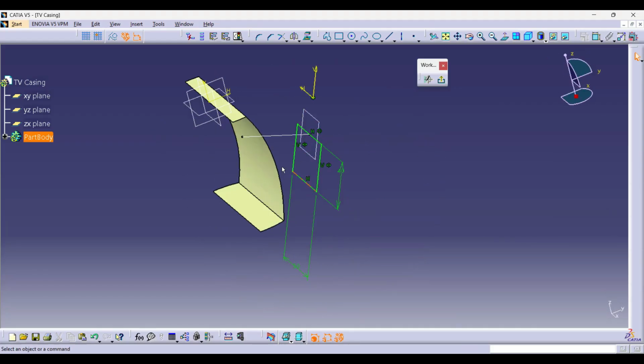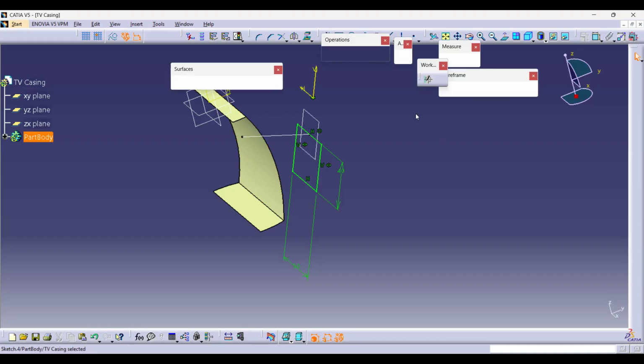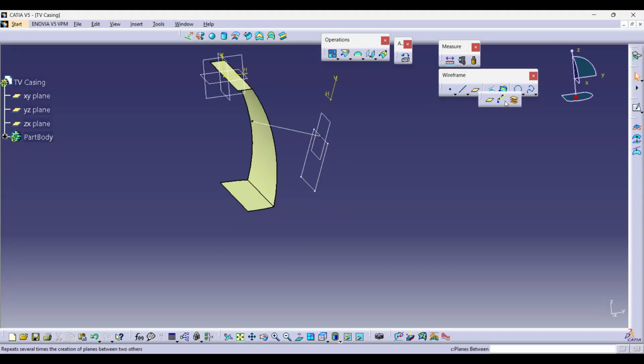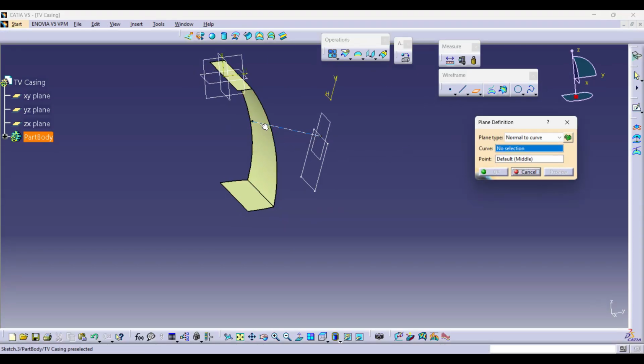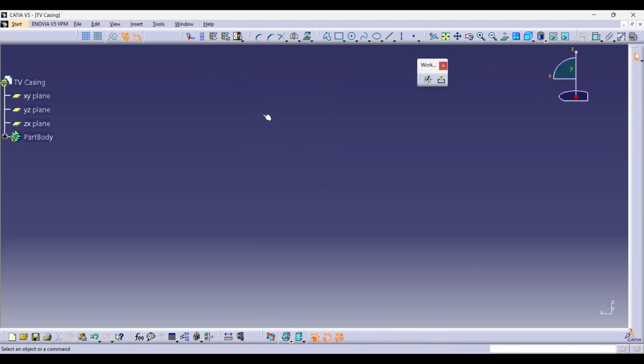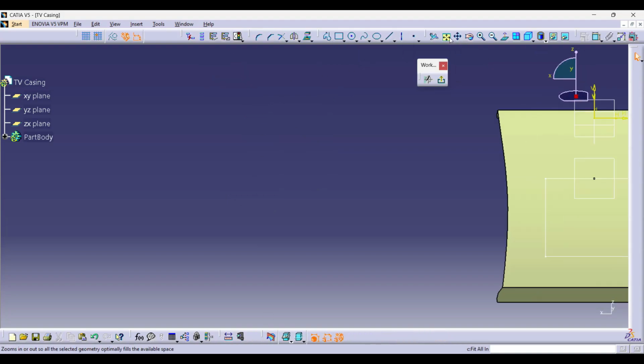Now after constraining and making this rectangle, we need to go at the other side. We need to follow the same process. Say exit workbench, then select the wireframe toolbar first, and we need to select the plane option, select the line and end point here. So the plane will come perpendicular. Say sketch to that plane. Make it center align at this frame.